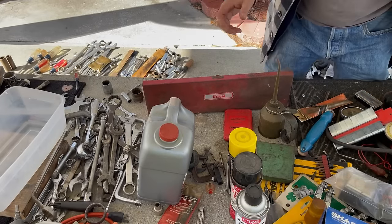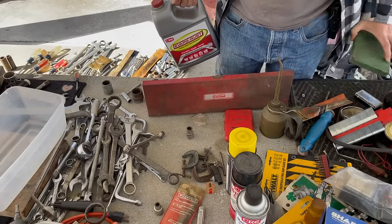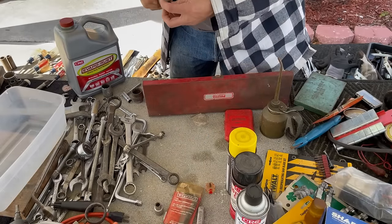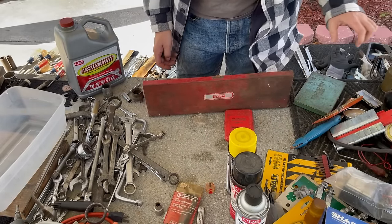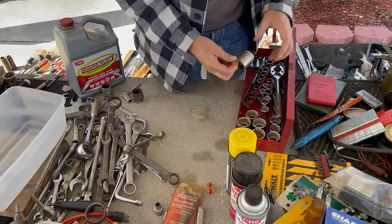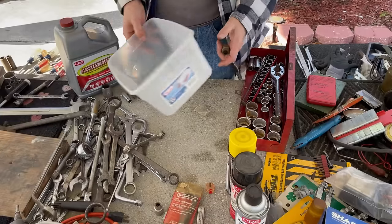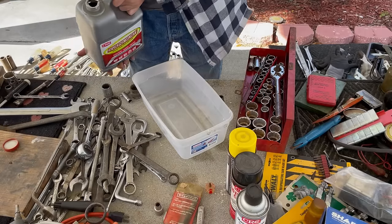You'll recall in my video on Evapo-Rust, where I compared it to Naval Jelly and talked about benefits, we're going to see one of the real benefits to it right now. Because a lot of these Proto, especially sockets that I got here, are rusty, pretty rusty. Most of the Craftsman's good. This SK is bad. So here's my used several times solution.